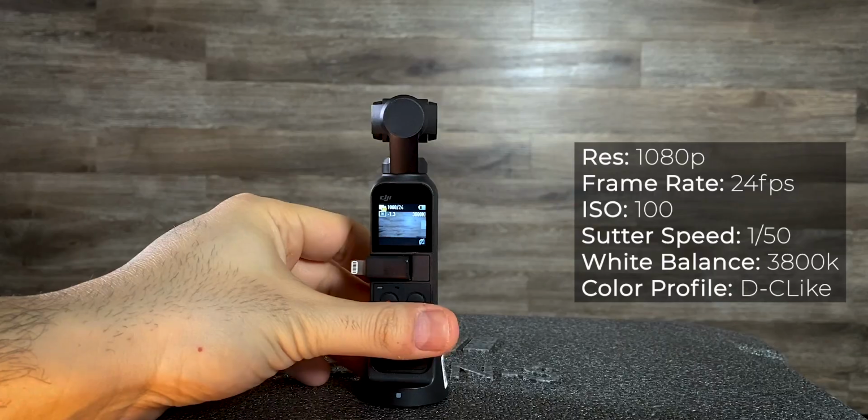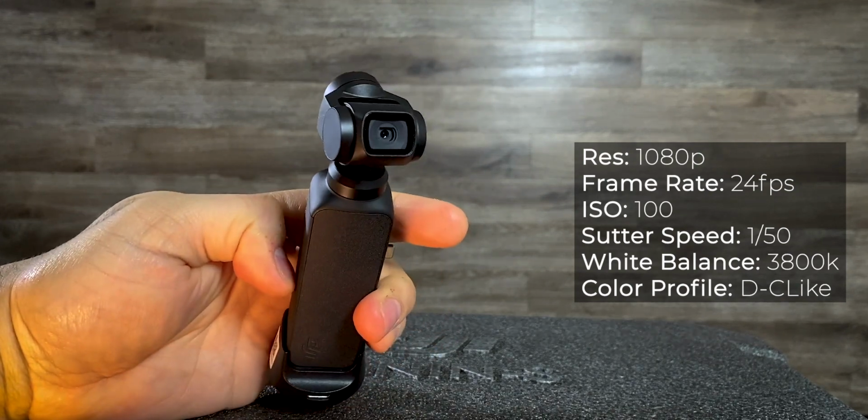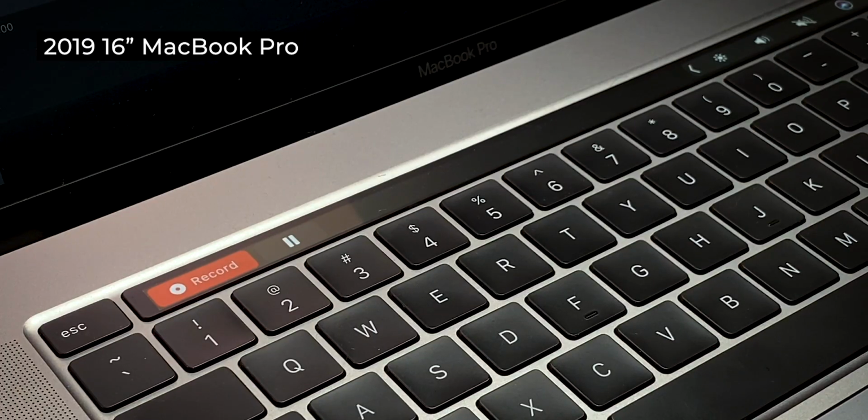So just real quick, the way I'm shooting this video is a little bit different than usual because I'm using my DSLR Canon 80D as a prop in this video. I couldn't obviously use this to shoot the video, so I'm using my DJI Osmo Pocket. I will put all the settings somewhere on the screen so you guys can see how I'm shooting this video right now. And then I'm also using my MacBook Pro to record the audio.